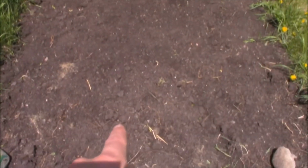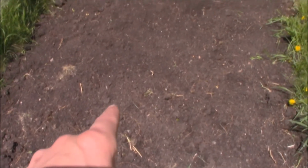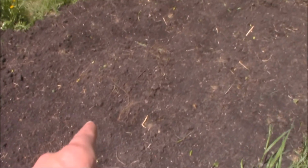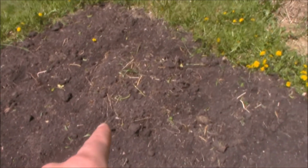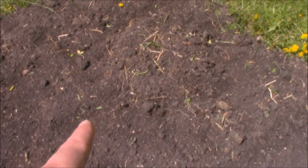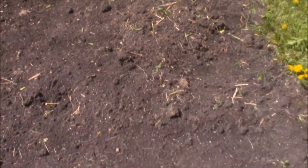In the middle here, it's kind of a mullet garden, really. It's business up front and party in the back. So we've got the spaghetti squash in this front mound. I've got a whole packet of beans overplanted in this middle mound, and in the back mound here with the leftover weeds, turns out I found a whole bunch of sugar pie pumpkins. So hence the party in the back, because those are awesome little pumpkins. Only just got this planted last week.